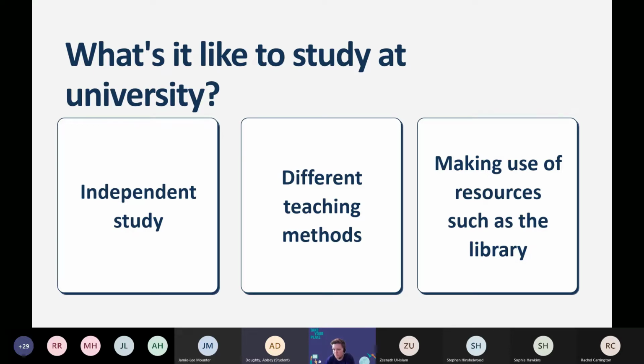Making use of the resources such as the library. There are many resources that the university offers to help you studying, such as the library, which has many different uses than just for books. Online, it offers e-textbooks, research journals, audiobooks for easy access, and in person, there are physical copies if you prefer holding it in your hands physically. There are also many computers and research tools in the library to help when trying to find a specific item. And they're all student services and everything that can help you out.